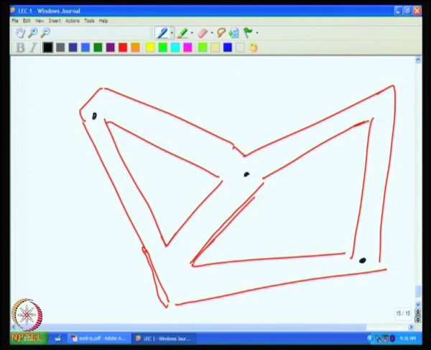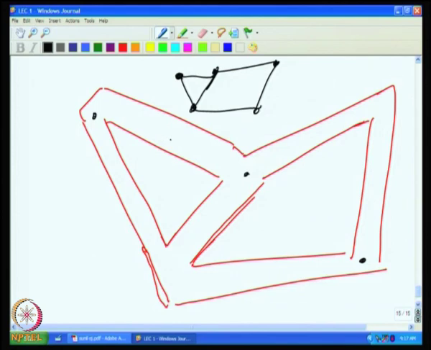So, this problem can be modeled as a graph problem, as you can see. Here this will be converted to a vertex, and all the corners will be converted to vertices. So, I can draw a graph like this based on this. I have formed a graph from this art gallery, where these are the places where we can possibly place the sentries.